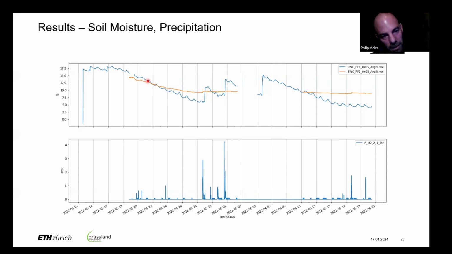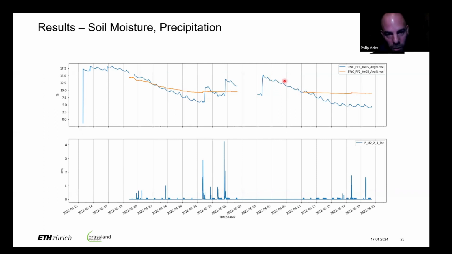So as we see, it's something like a diurnal cycle in the reference station, and we also clearly see the precipitation events which lead to more moisture in the soil also. We see that here and here. We don't see that particularly in the cave entrance, indicating that this soil is more or less saturated to the most extent with moisture.